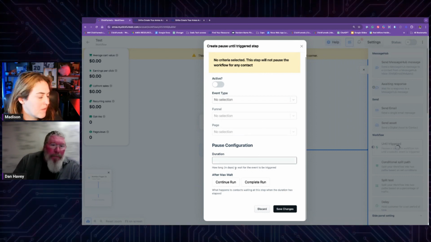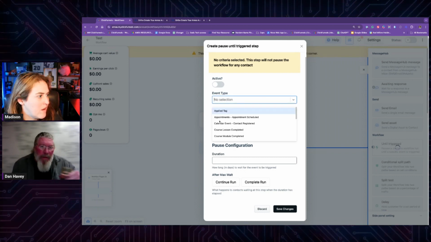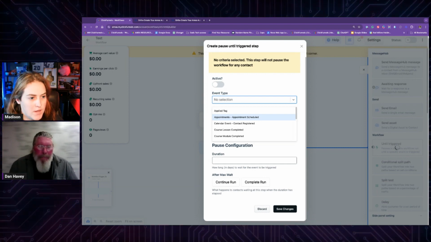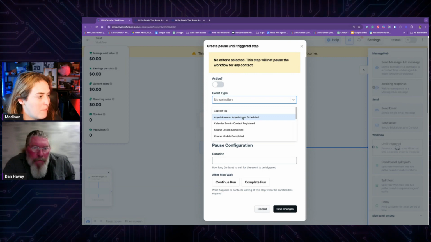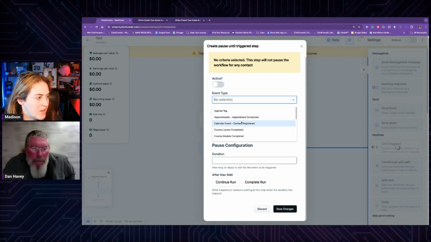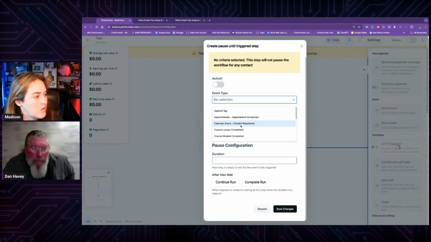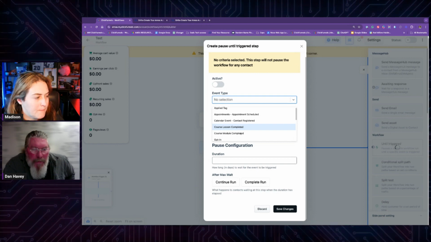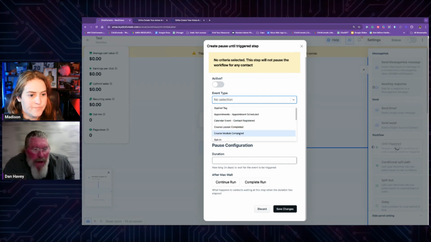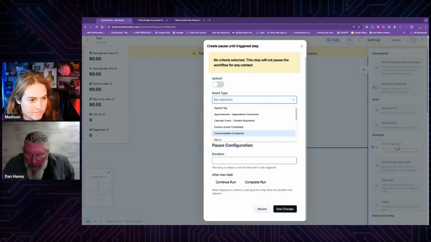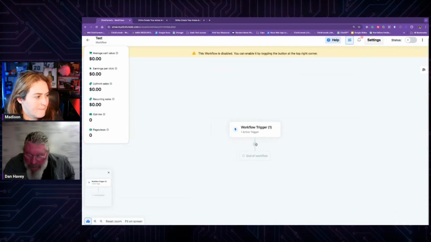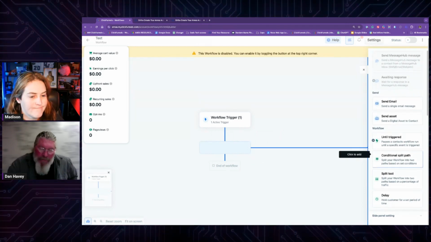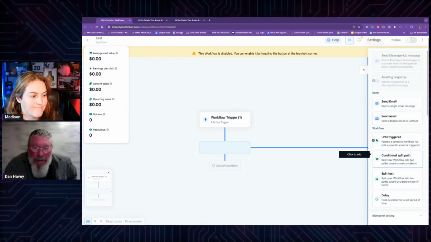So it looks like you could run this if you're waiting for their appointment to be scheduled. You could hold them there until they scheduled that appointment, or registered for a calendar event in a countdown funnel, or completed a lesson in the course. And with the calendar now, they have a full-blown calendar and appointments. So appointment scheduling, calendars, events, pipelines, opportunities, Message Hub. I was just reading off what Todd rattled off earlier. I think I missed a couple along the way.